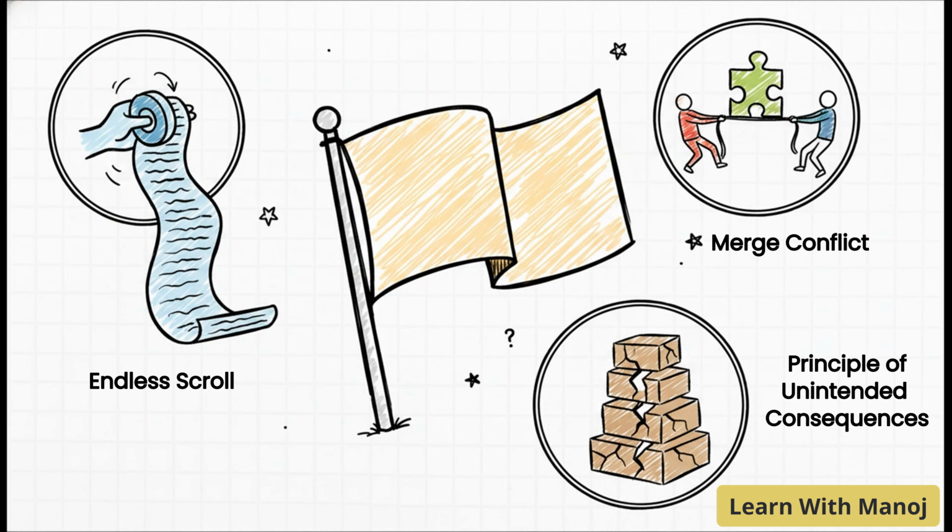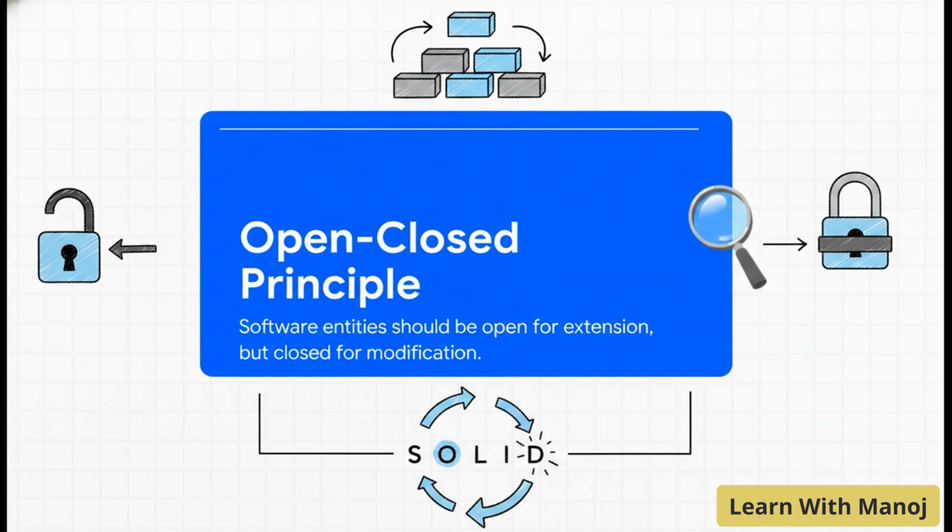These pain points, they're massive red flags. The endless scrolling, the constant merge conflicts, because 3 different developers are trying to jam new features into the exact same block, breaking unrelated code, it all signals that every new case is a dangerous modification to a place that really should be sealed off. You're constantly risking perfectly good, tested code just to bolt on a new requirement. Which is exactly where the open-closed principle comes to the rescue.